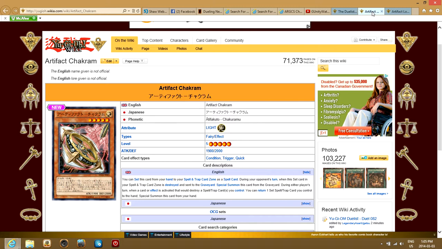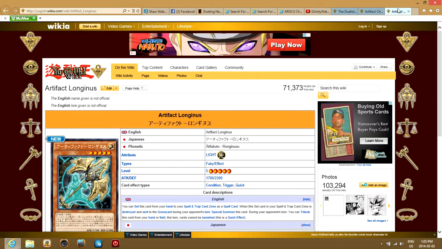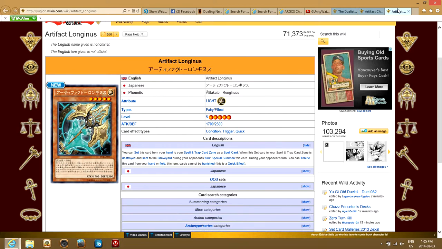That's kind of cool that they're kind of straying away from the generic artifact, setting everything in the spell and trap zone and trying to go off on your opponent's turn or your opponent's end phase. Because obviously the deck gets kind of clogged in the spell and trap zone area. So it's kind of nice that they stray away. But this kind of combos a little bit with this one. The Longnius. I'll just read this one.